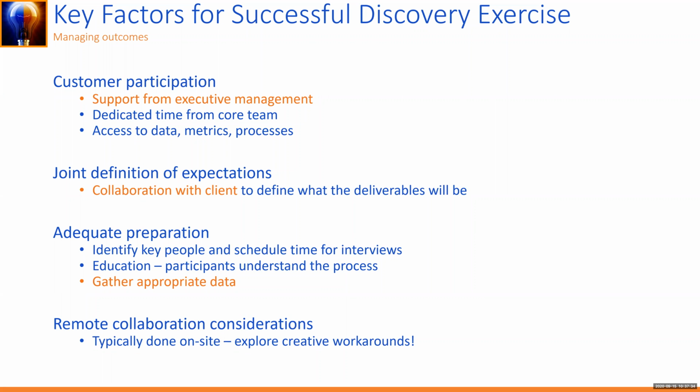These days we have to find ways to work around that and do these things virtually, whether it's a virtual walkthrough of the plant where someone has a camera, or if it's just very detailed as we go through and have explanations of each step in the process, maybe using flow maps or something else. So those are different things that we can put in place, but we are still happy to travel out to our customers and do these things.